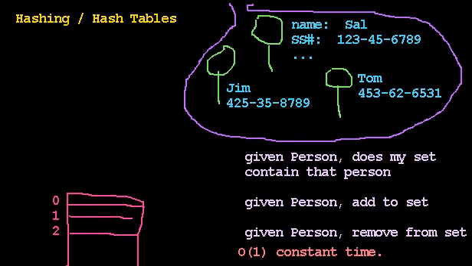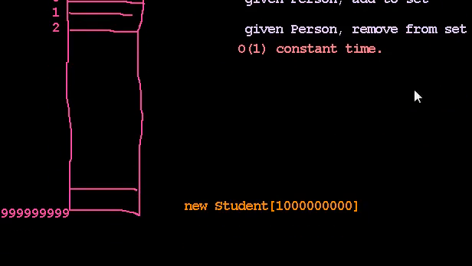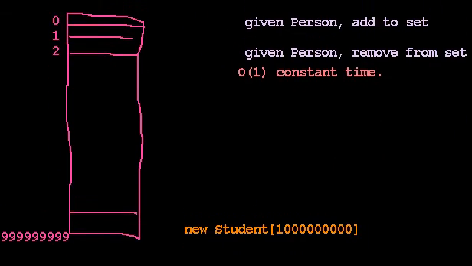So here's the trick. I know that Sal has a social security number, and I know that social security numbers are unique. So I'm going to use that as the place to store Sal. 1, 2, 3, 4, 5, 6, 7, 8, 9. So when I put Sal in my table, 1, 2, 3, 4, 5, 6, 7, 8, 9 is probably about here. There we go. And so there's a box over there. That's this box over here.